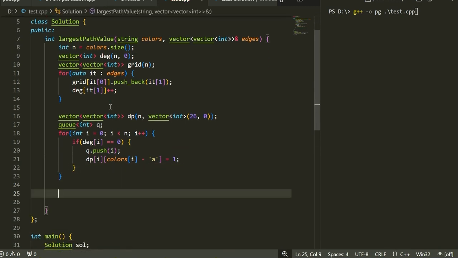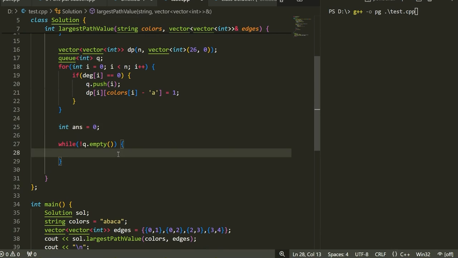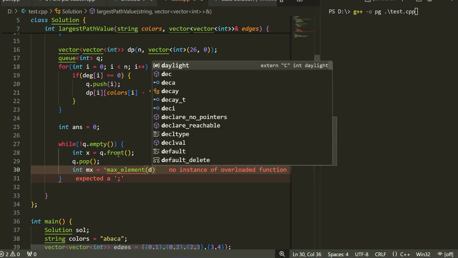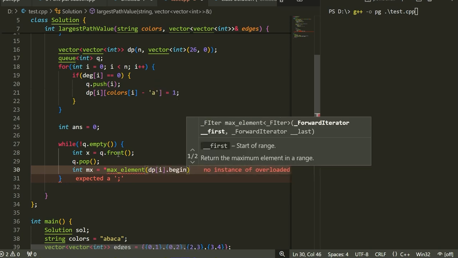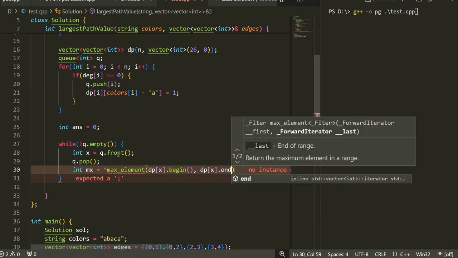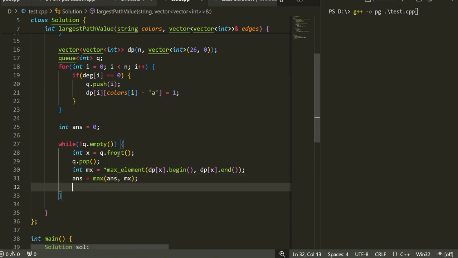Now you can start doing breadth first search. Meantime, you can have your answer initialized to 0. Pop the element out of the queue. Get from the palette which color has the highest frequency. You are exploring that x which was in front of the queue. So get the highest frequency and update your answer with that frequency. This will be the max element of dp of x. The answer will be the max of that.